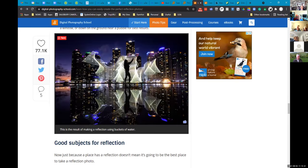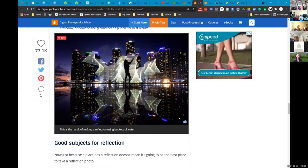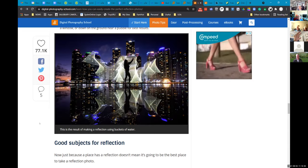So this picture here, it says the result of making a reflection using buckets of water. Can you believe that? Are the buckets of water in the foreground, perhaps? I thought this was to do with the reflections, but I don't know. No, the picture is about reflections. It doesn't matter how it's been created. You look at that picture, that's what you're looking at. How it was done, it doesn't matter.